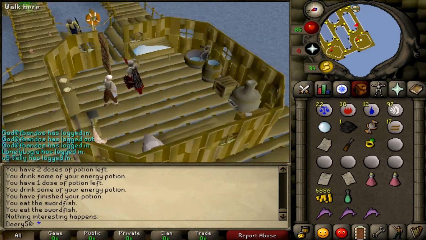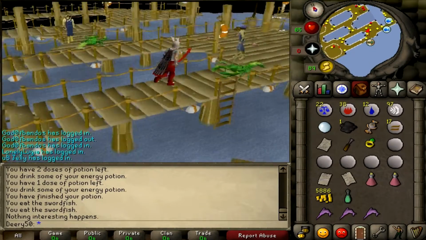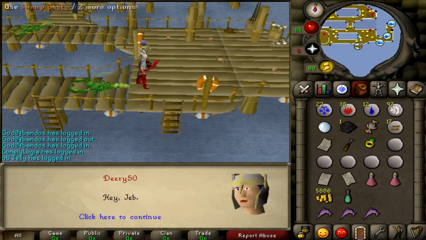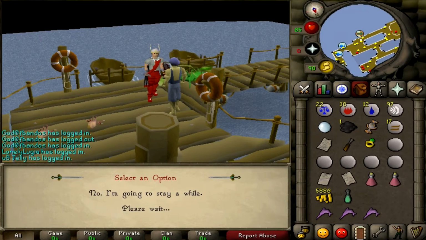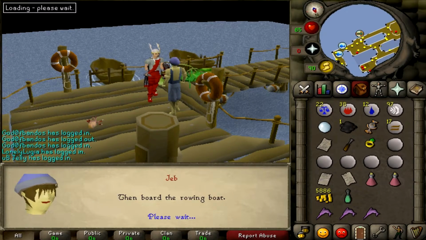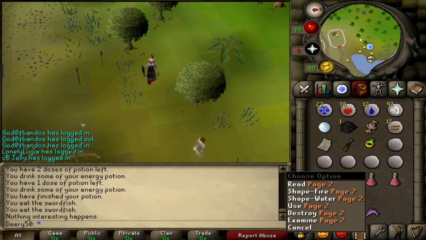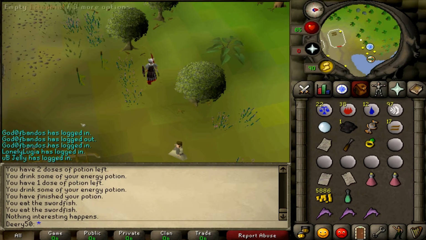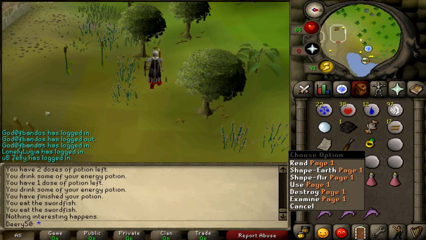Alright, so for this final part, let's go ahead and talk to Jeb as I'm doing this. You're going to need some pure essence or rune essence and a chisel. 5 pure essence or rune essence to be exact. And yeah, we want to right click on these pages, okay? And we want to make the shape of air, water, fire, earth, and mind.